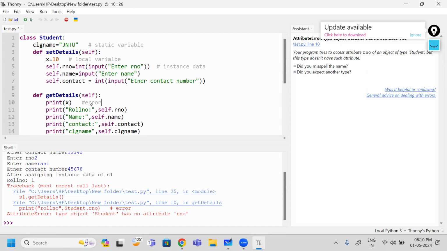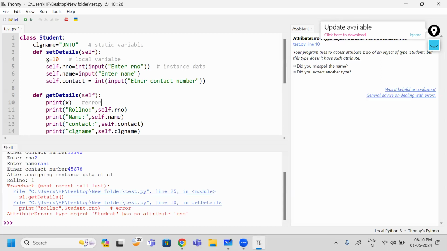Okay, this will give an error. You can access this x variable only within this method. You may ask, where do we use this? Normally you take student details along with the marks of 5 subjects, and to store the total value you need one temporary variable inside the method. You can make the sum of all subjects using this kind of variable. That is only for processing certain operations inside a method, but they do not belong to class level data and they do not belong to object level data.